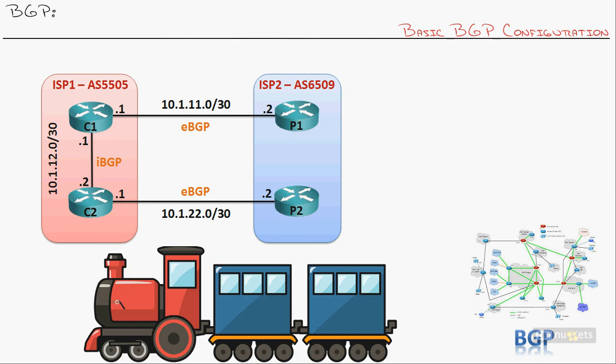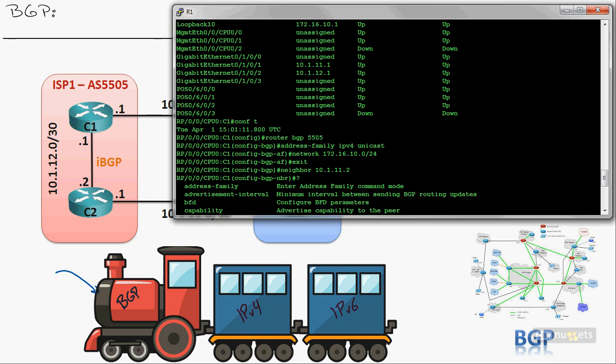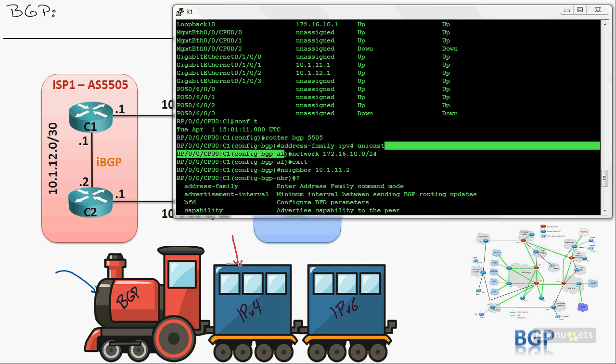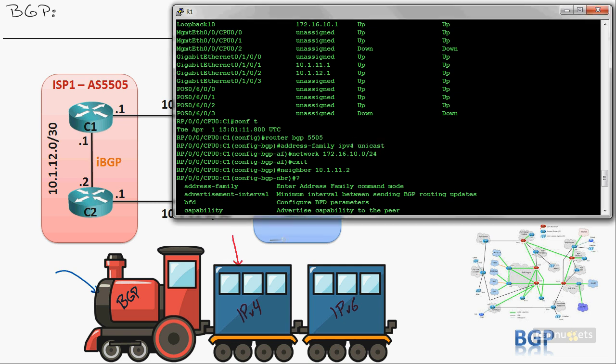So in IOS XR, the BGP train engine works a little differently, right? We go in, we turn on BGP, and we say, okay, the engine is running. Now, just about everything that we do relates to these IPv4, IPv6 multi-protocol extensions, where we're saying I've got this train car. So the very first one that we did, let me bring that back up here, said, okay, I'm going to have this train car called the IPv4 unicast train car, and inside of that train car is going to be the 172.16.10.0/24 route, right? So I've defined the train car.